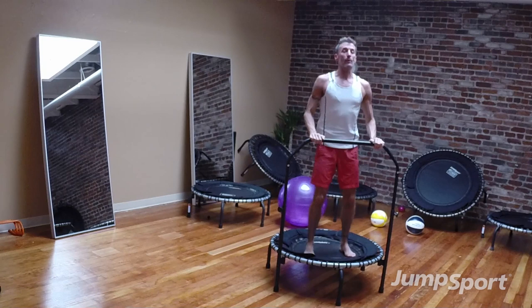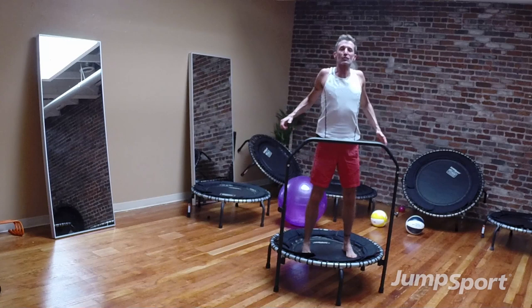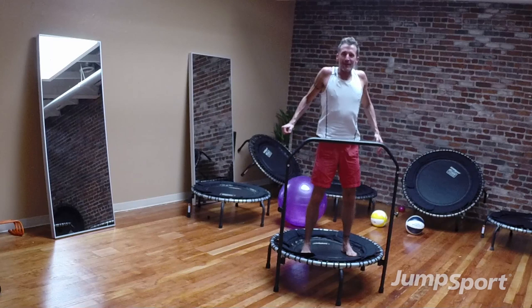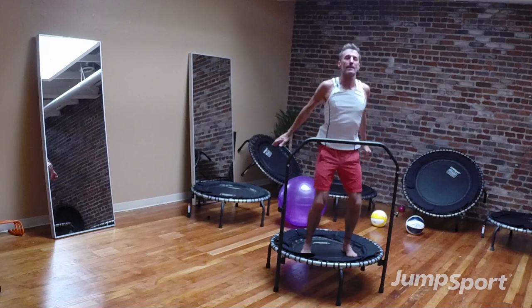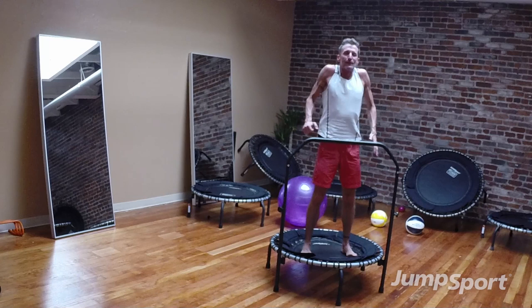We're gonna let go of the handlebar and we're just gonna roll your shoulders back. So warm up the chest and the back, good. 8 times, here's 2, 3, little chest roll, 4, 5, you feel these? 6, 7, 8, 9, 10, going for 16, 11, 12, 13, 14, 15, and 16.